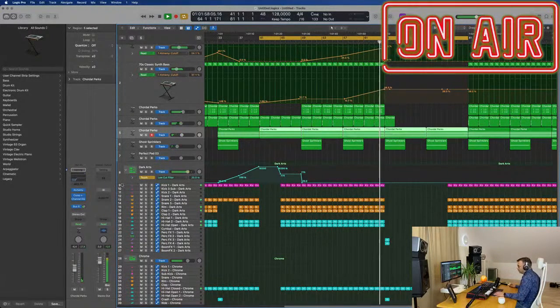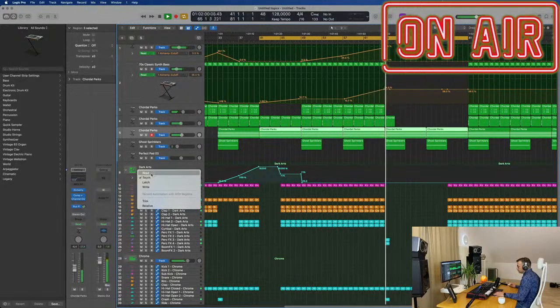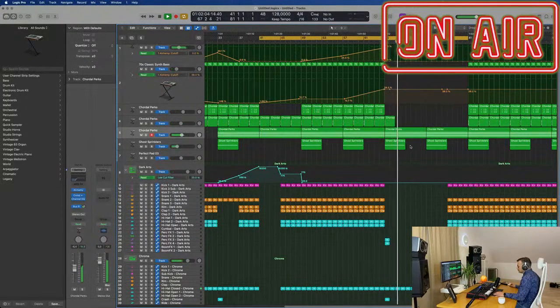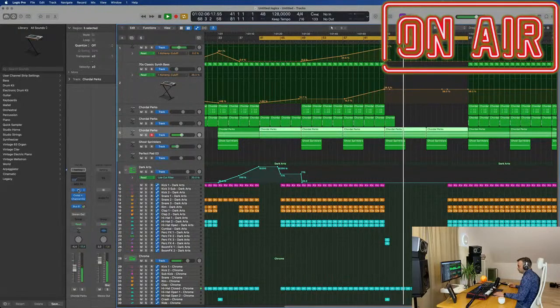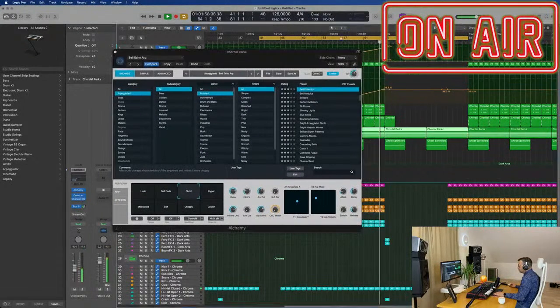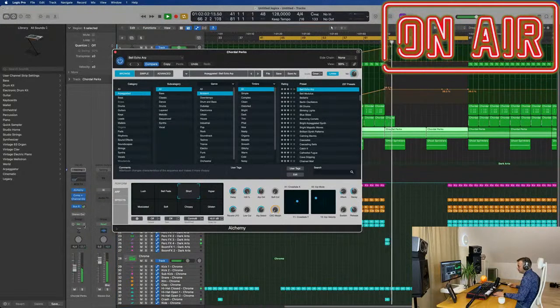Let's check if we can play a little bit with this arp thing here. Okay, I think we can do something with that here. It was completely open.